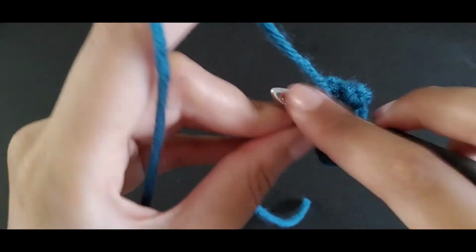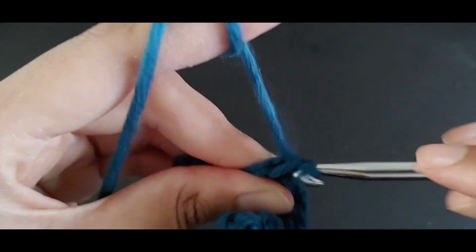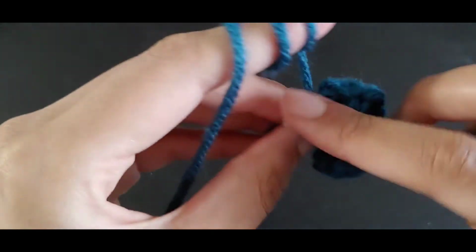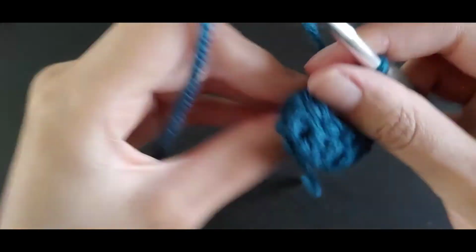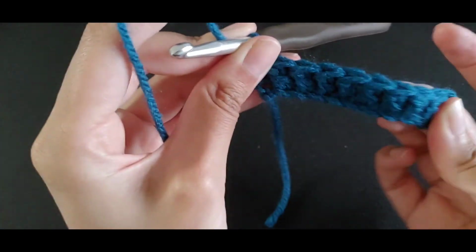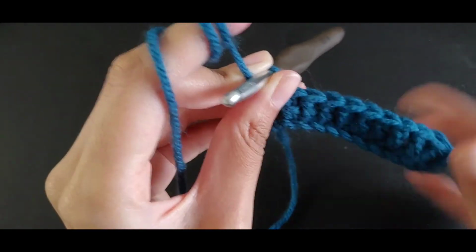Oops. So here, here, here, here, like this. And if you still see your tail, the stitches you've just made kind of not staying straight but going like this round, don't worry, when you do the other ones it's gonna start being flat, laying flat.